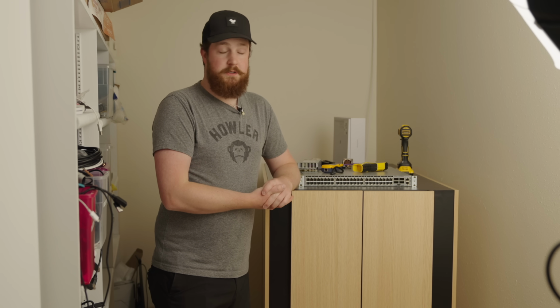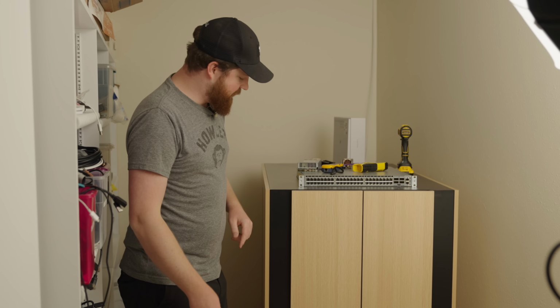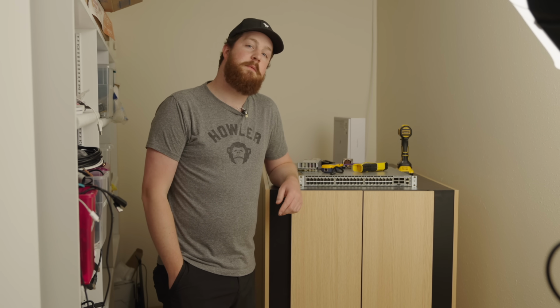And while $3,000 is a lot of money, this is a very heavy-duty rack that I see myself sticking with for many, many years to come.